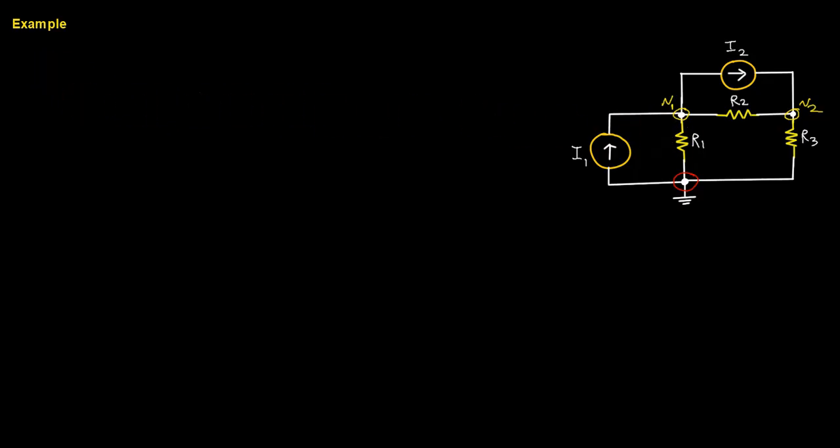So the first thing I'm going to do is assume some directions for current flow. Now it doesn't matter what direction you choose so long as you're consistent within the picture you've painted. So what do I mean by that? If I choose I1 to be flowing into this branch, which is a logical choice, but again doesn't matter which direction you choose, and then I have some current I2 going the same direction as the current source indicates, some current going this way through R2 and some current going here, I cannot then choose a current here that is opposing the current that flows through R2.